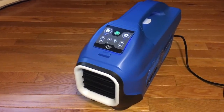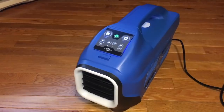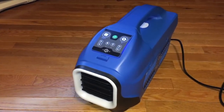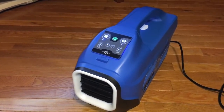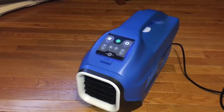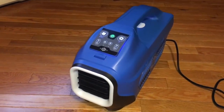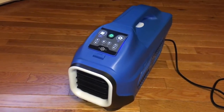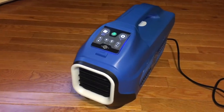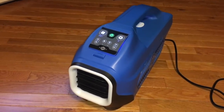By the way, it does come with a 12-volt cable so that you can wire it up any way that you would like as well. Simple 2 terminals. Uses about 150 to 160 watts total, and that's running wide open from my test using a kilowatt meter. So that's on high with the speaker going, with the LED on. Not bad at all. Will still work with most cars' DC outlets, but you'll be right up against that mark where you might be pulling 15 amps. So you need to check your car's owner's manual to make sure that it can support the Zero Breeze. The Zero Breeze is advertised to take about 12.5 amps at 12 volts.